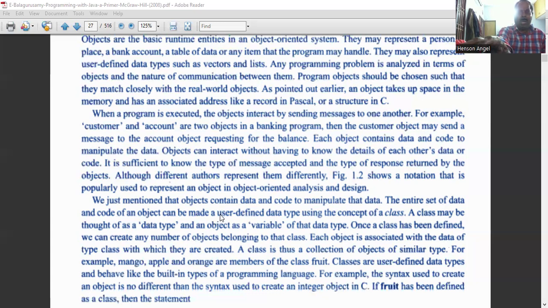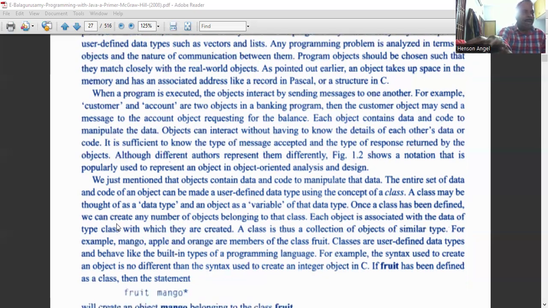So a class may be thought of as a data type and an object as a variable of that data type. Once a class has been defined, we can create any number of objects belonging to that class. Each object is associated with the data of type class with which it is created.